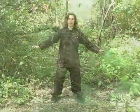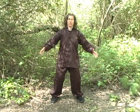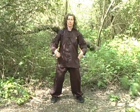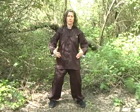To move into the fifth and final position, bring the palms in to face the lower abdomen. The hands are placed as if holding or supporting the bottom of a big belly. The elbows are rounded. The fingers are relaxed and separated from one another. Relax the neck, the shoulders, the forearms, and the wrists.